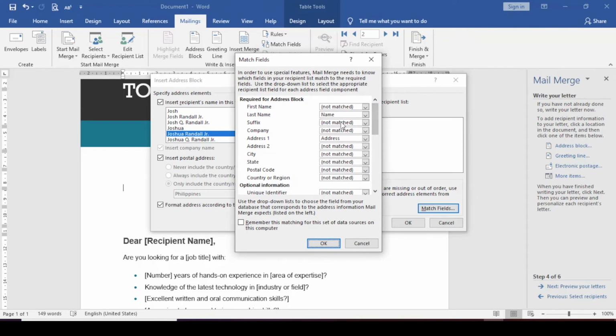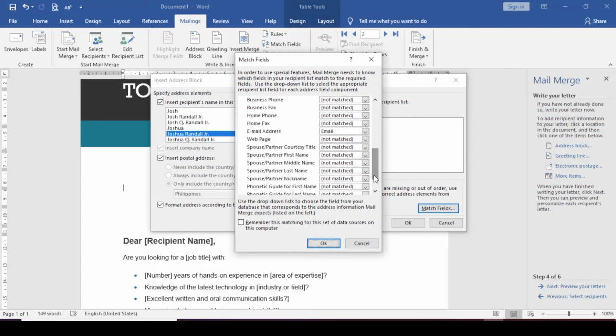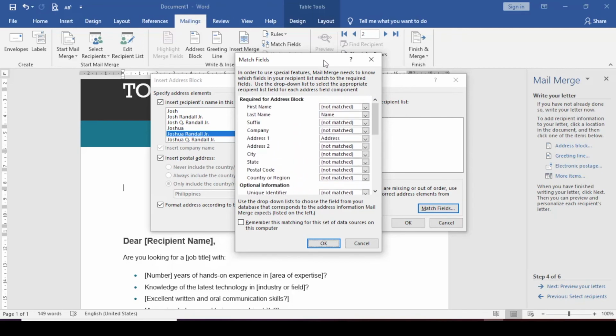And then, so ito yung mga label na required for this address block. So we have the name, yung last name, address, and let's scroll down. May optional information sa baba. Email natin, na-detect niya, pero di niya na-display dito sa preview.